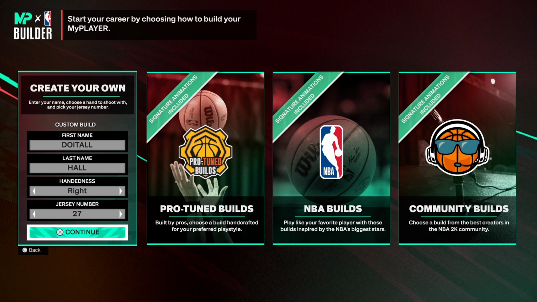You also have some defense on this build, so don't think I'm going to send you out there with no defense. So make sure you guys watch the video to the end so I can show you how I created this masterpiece. Choose the hand of your choice and the jersey number of your choice.